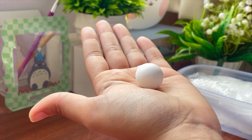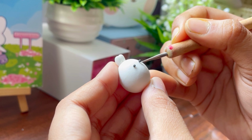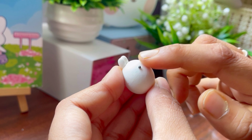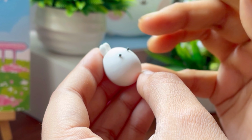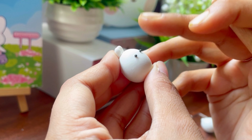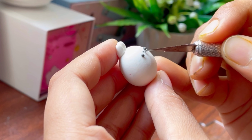The first design that I'm making is a Molang bunny holding a strawberry. This is just a picture that I found on Pinterest and decided to make into an earring. This is a pretty simple design and it doesn't need a lot of colors. It's just a round blob of white clay, to be honest. So I think simple designs like this are ideal if you are just beginning with clay art.